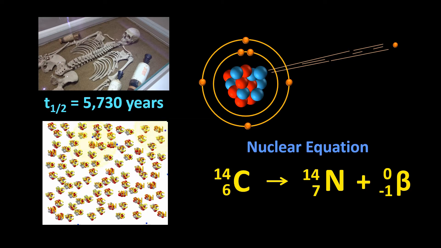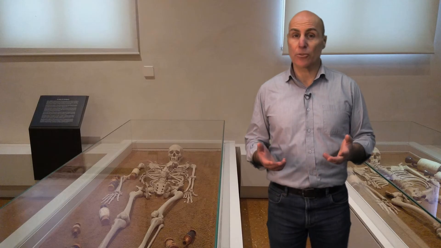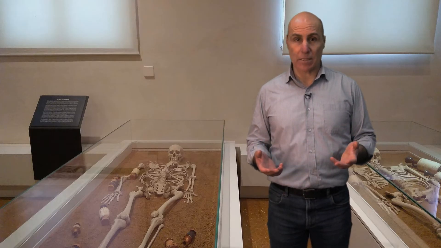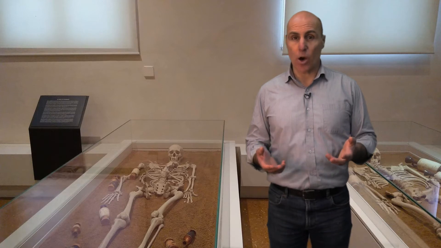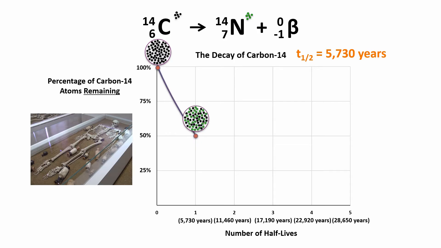The number of carbon-14 atoms will therefore slowly decrease. Scientists can take a small fragment of bone from someone who died hundreds or even thousands of years ago and test it to see how many carbon-14 atoms it has compared to carbon-12 and carbon-13 atoms. Carbon-14 has a half-life of 5,730 years, meaning that if the ancient bone started with however many carbon-14 atoms when it was still part of a living person, after one half-life it'll only have half as many carbon-14 atoms.